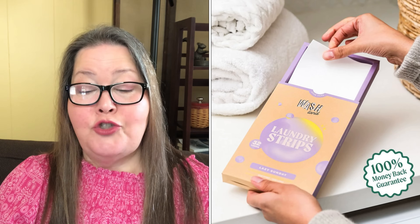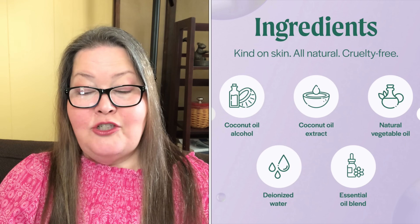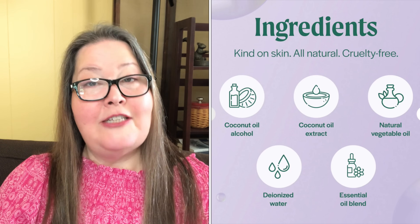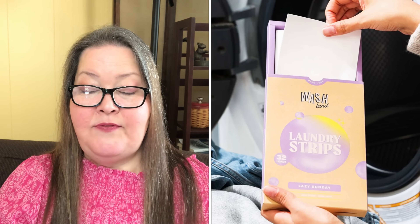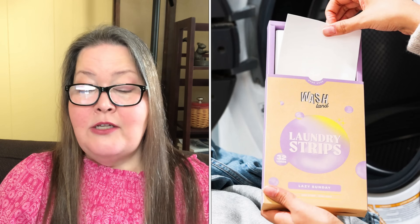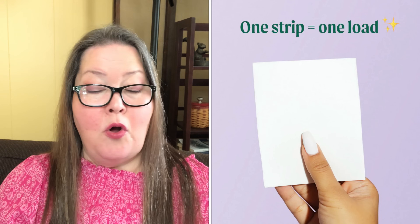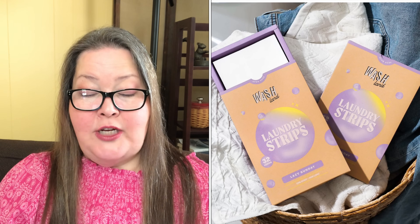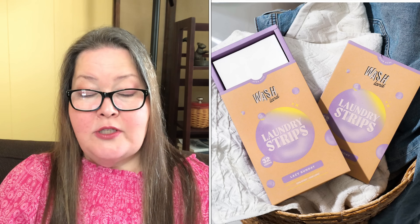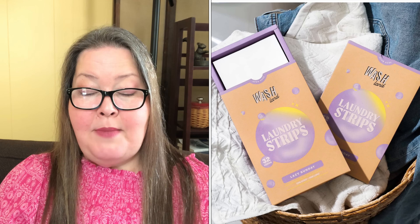Next, we have the Washland Zero Waste Laundry Detergent Strips — 32 strips with a $25 value. Better for you and the planet. Ditch the bulky plastic and try these revolutionary Extra Strong Laundry Detergent Strips — powerfully clean, yet gentle on the skin. Our ultra-concentrated detergent strips offer extra strong cleaning power without harsh chemicals. Watch odors and stains vanish thanks to just five natural ingredients. They dissolve in seconds in hot or cold water, work with all machines including HE, and are even safe with septic or gray water. Zero waste packaging uses graph paper and natural ingredients.